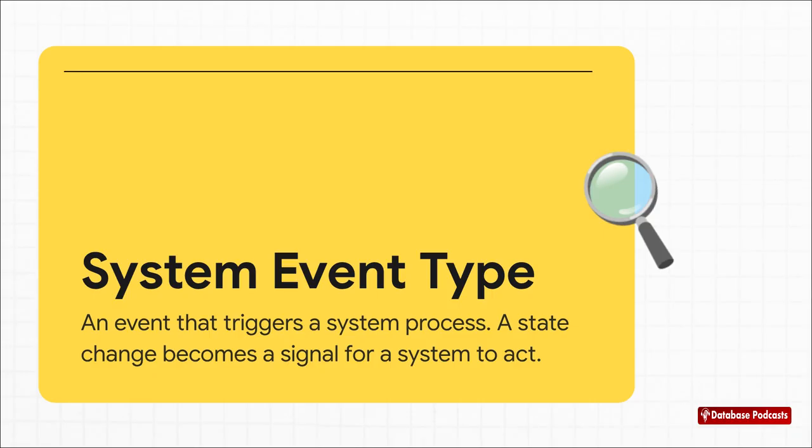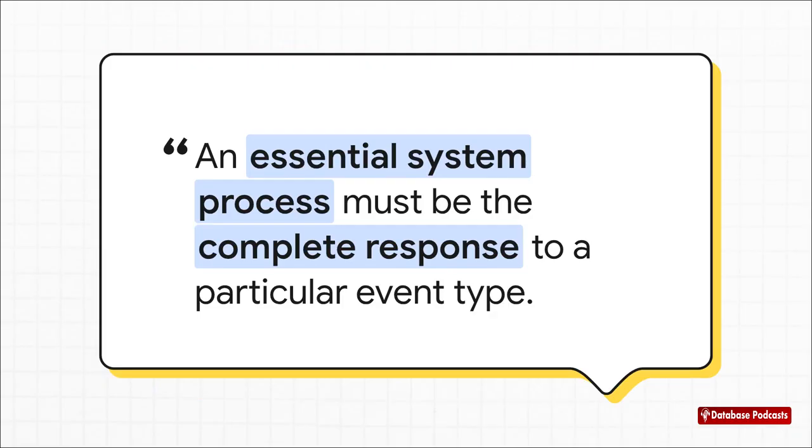The instant that order's state flips to shipped, that change is basically broadcast across the entire company, shouting, "Hey everyone, this order is shipped. Time for the next wave of actions." And this points to a really crucial principle in good system design. This stuff isn't random. The idea is that for every important event, there has to be a dedicated process whose whole job is to handle it from start to finish. One event, one complete, self-contained response.